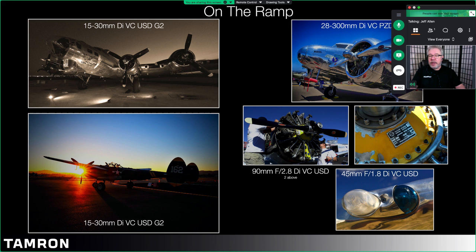This was a charity fundraiser, a hangar dance that was held the night before the air show started. It gave me the opportunity to get in with access to a number of aircraft that they'd parked just inside and outside of a hangar. There were people in period costume at the dance, and it was a fun time. But what it allowed me was access, and that's the great thing. I was able to photograph this beautiful B-17. The organizers of the event had lit it up with just some simple home improvement store LED lamps that they'd set out on the ground around the aircraft, but they did a nice job of lighting it.